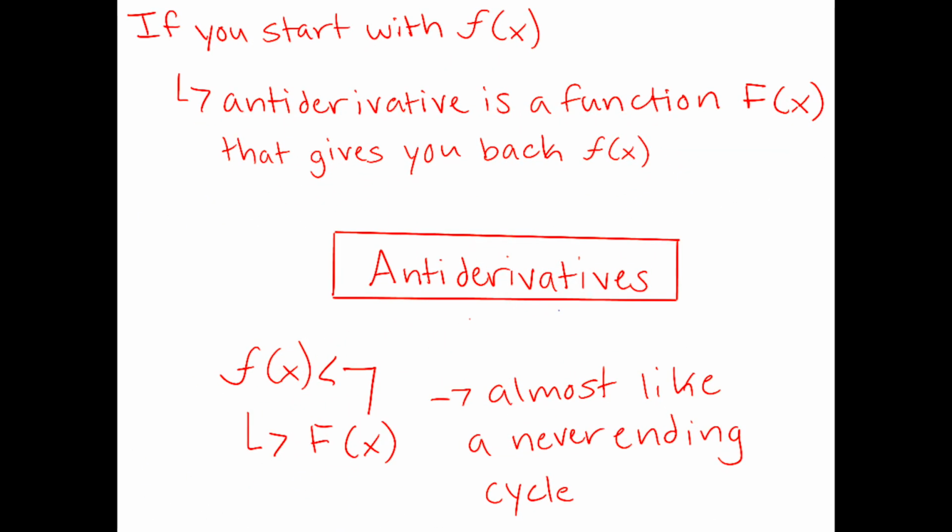Now, you've heard the word antiderivative earlier in this video, but let me explain it a bit more. An antiderivative is a function whose derivative is the original function. So if you start with f of x, the antiderivative is a function F of x that, when differentiated, gives you back f of x. Now, with this knowledge, let's find the antiderivative of our velocity function.